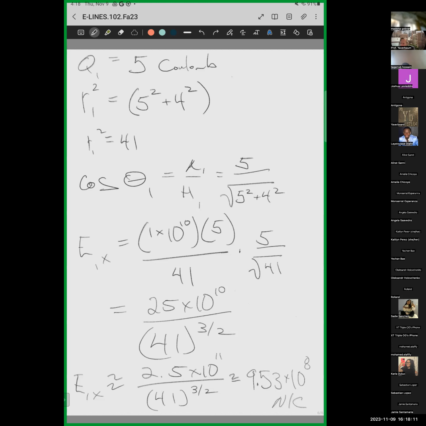Okay. So presumably that person said that he or she understood. So I'm going to say now to all of you, I'm not doing breakout rooms. I'm not leaving. I would like you to follow the pattern I just did and get the other 3 components, which means E1y, E2x, E2y. Do the exact same thing I just did. For the other vector, you'll have to zoom in on and make a little picture. Maybe I'll do the picture while you're doing it, but you should get 3 more numbers.